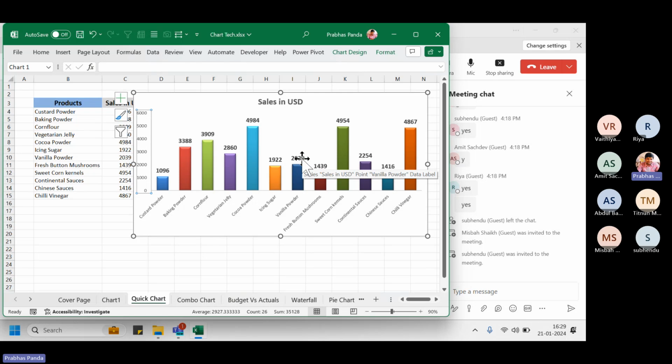As an audience, if I'm looking for my values, which is easier to read, the axis scale or individual product wise data labels? Data label is accurate, definitely. So there is no point of having axis scale. You can select and delete.